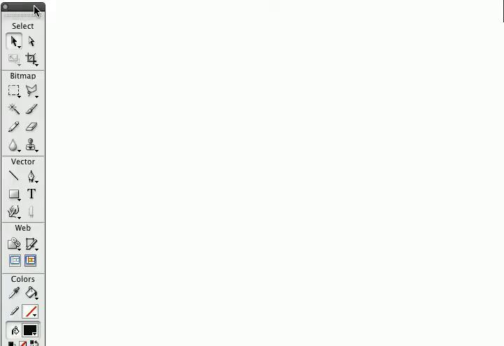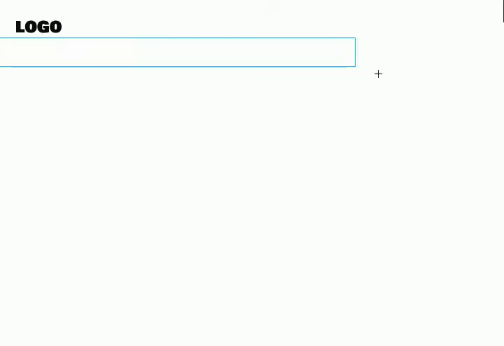I'm going to start off in Adobe Fireworks. Here's my toolbar, and I'm going to create some very basic elements. This is going to be my logo. I'm going to drag my tools off the screen here, so I've got a few more pixels to play with as far as what you can see on yours. And then I'm going to keep this very basic since it's really just a concept design.